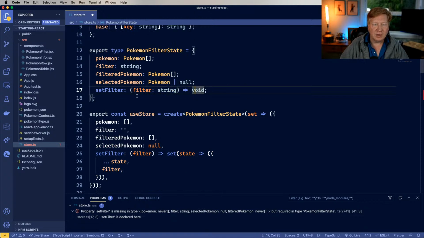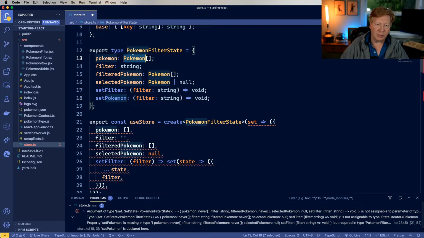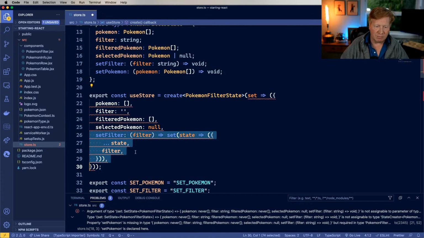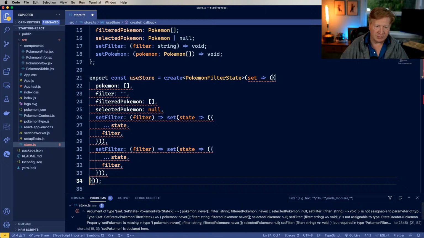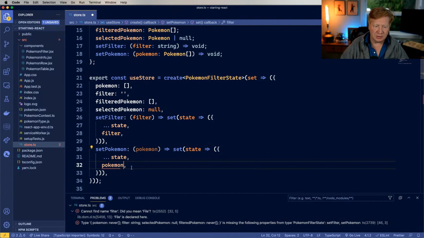There we go. All right, so let's do the same thing for Pokemon. And this will take a list of Pokemon. All right, and we'll do that. Set Pokemon. And it'll take a list of Pokemon. And there you go.